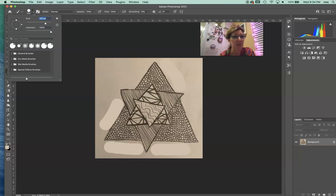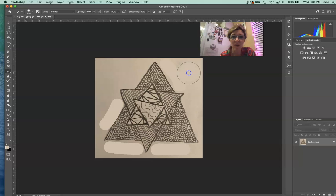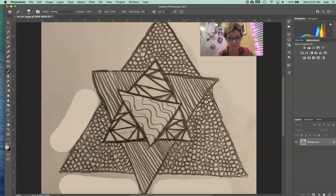Also, one thing you need to know about your paintbrush is you can adjust the hardness. Say you wanted a soft edge of your brush so that you could go really gently around the edges and not erase any texture or things like that. You could make it softer, and then you're going to get just a softer edge. Do you see the difference? Here we have a hard edge, here we have a soft edge. So it's kind of lovely. It's like you can get close to things and not worry about cutting them off. And we can change the size, and we can zoom in if we want to get really, really close. Okay, so that's one way.